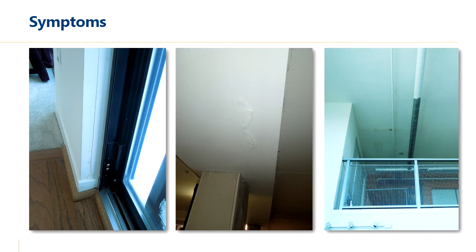This is an instance of what the owners were seeing prior to the sliding glass door issues. Some cracked drywall, some paint blistering, which had been painted and replaced in the past, but the issues kept occurring. On the right is actually from our visual survey, where the ceiling was not only cracked, but displacing downwards.